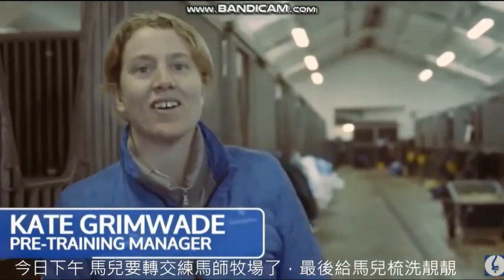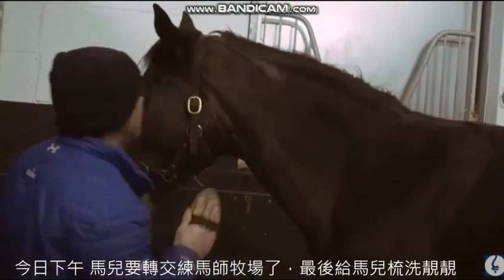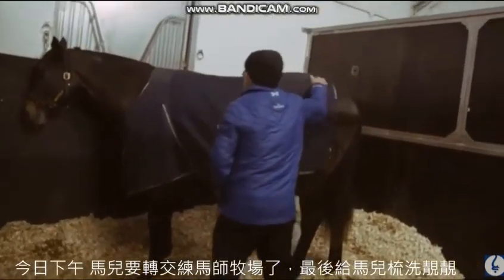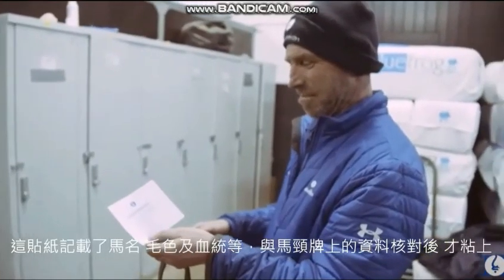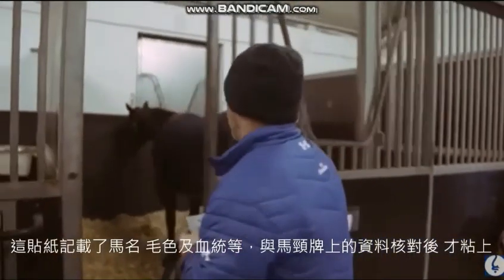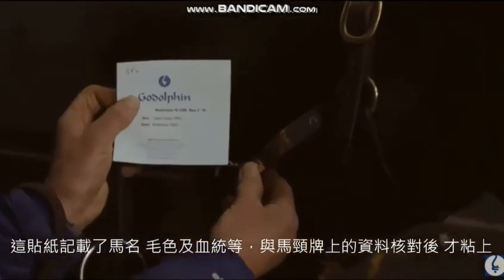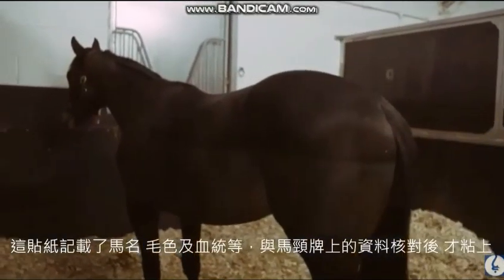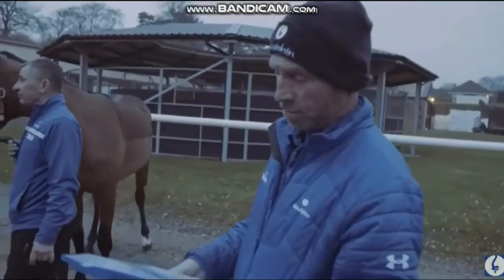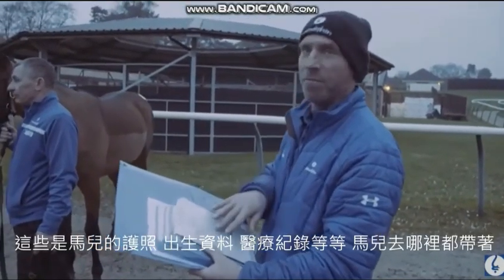Here we are at Hamilton Hill on Botanique's last day. He's off to Charlie Appleby's this afternoon, and Kev is just getting him ready — putting the final polish on him and making sure he looks nice for his arrival. They put a sticker on their backsides that notifies you of their sire and dam, and that's checked against the head collar. They'll check all of these again once they arrive at their destination. Each horse has its own passport, just as you and I have to go abroad — these go everywhere the horse goes, whether it's racing, to the yard, or to the vets, and this will be stamped and checked against his P number.